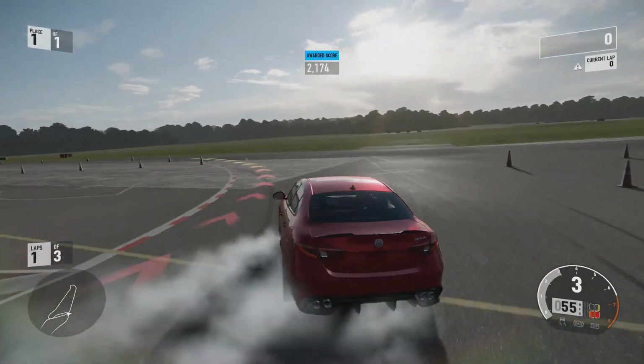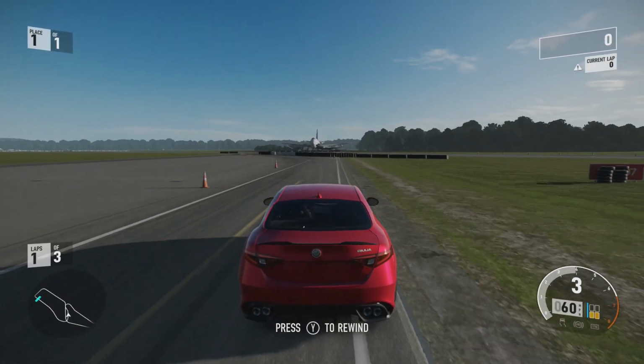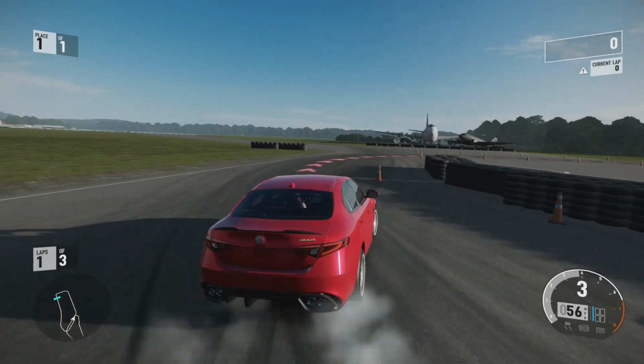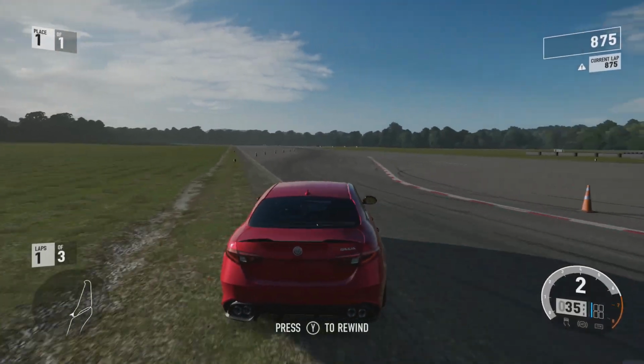The interior looks great. It's a very well put together car, and I'm really happy that it's here in the game. Although it's not my favorite car in this pack, it definitely is a good addition to the game. I really like the look of this car, and it's kind of a new and up-and-coming car, which I'm really glad that Forza's putting cars like that into the game.